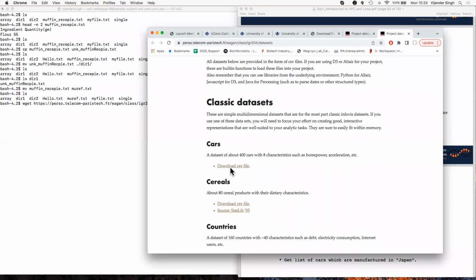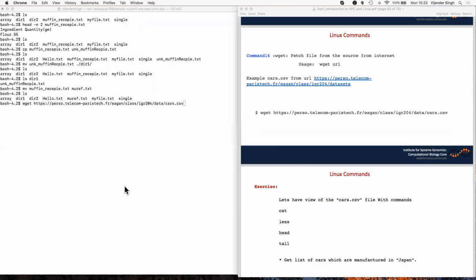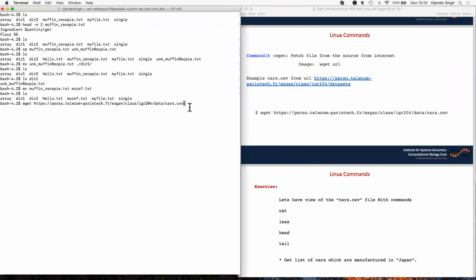If it's not an actual file, if I click on this one, it will open another folder or another page listing different files of different types, and you can choose whichever one you need and paste it over there. But make sure that if the file you're expecting to download ends in .tar, .gz, or .zip, then that has to be the ending part of your URL.